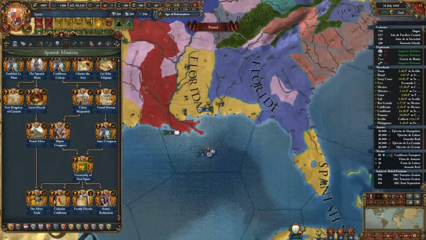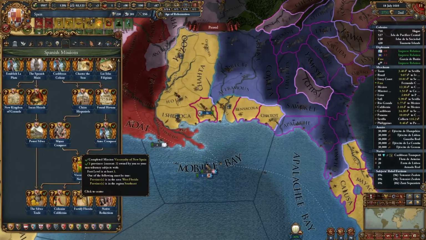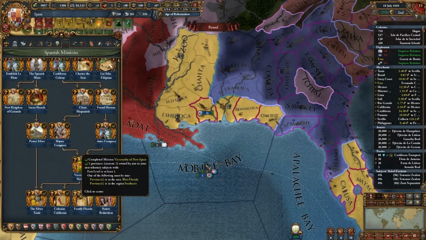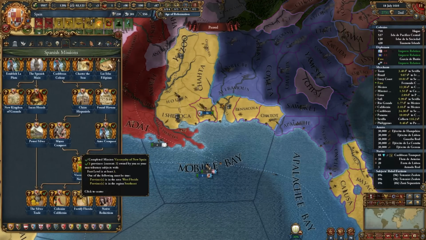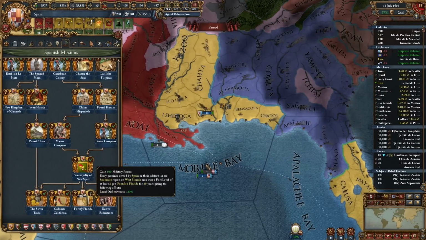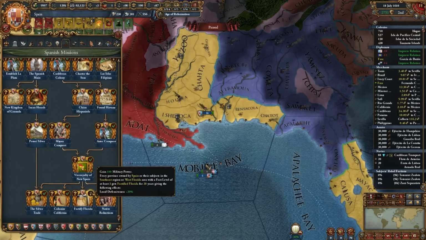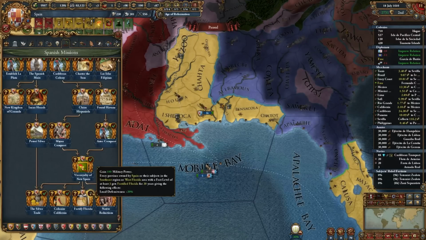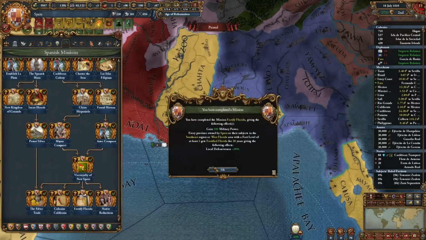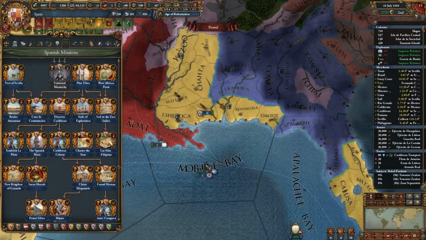Finally, I kind of misunderstood this mission, the Fortify Florida one. It wants you to own 3 forts in the West Florida or Southeast region, and it has to be at least fort level 3, and then you get 100 mil power along with every fort in that area getting plus 20 defensiveness for the next 20 years. So we're pretty much done with all this stuff.